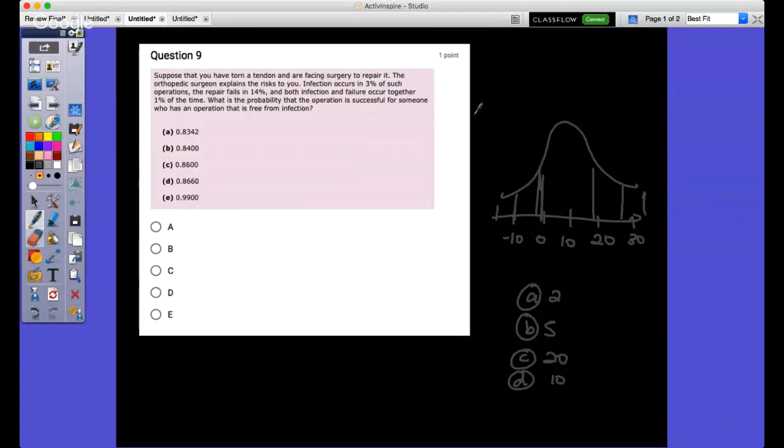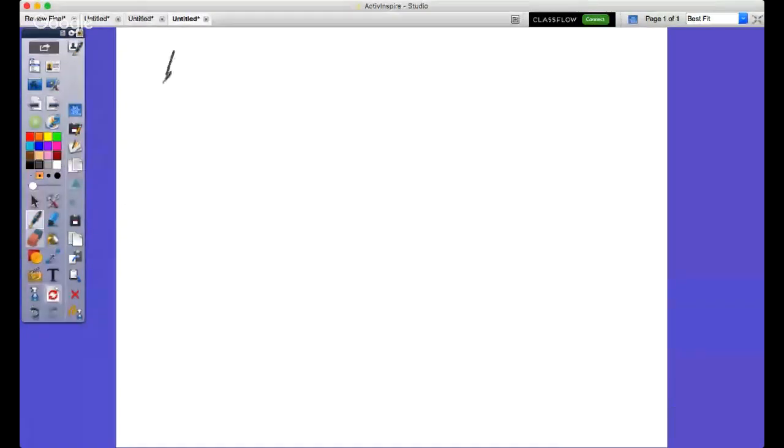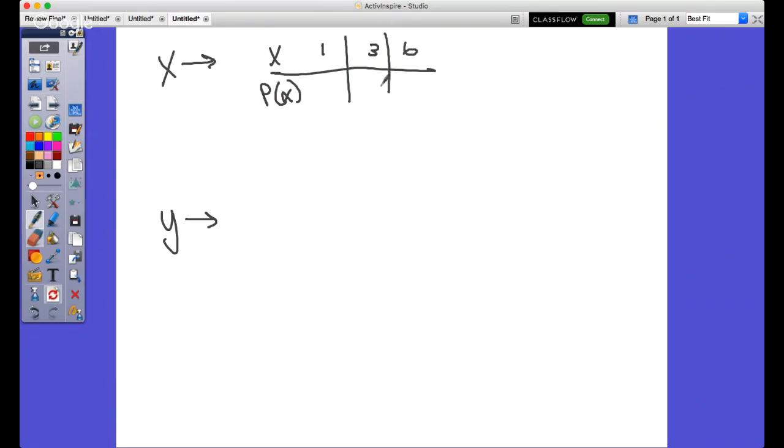Cool. Lindsay, question for you. You can just write here if you're good. Are you good in finding the actual standard deviation? Like if I were to say, hey, what is the standard deviation for X and Y, right? Where we're talking about a probability distribution and you've got X and P of X, right? And you got your X values of 1, 3, and 6. I'm just giving this as an instance, right? And remember, our probability distribution has to be between 0 and 1 for each of these and have to combine to 1. And we say that this is 0.6, 0.3, and 0.1.